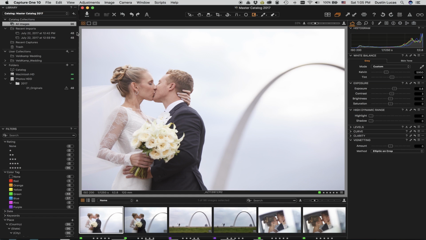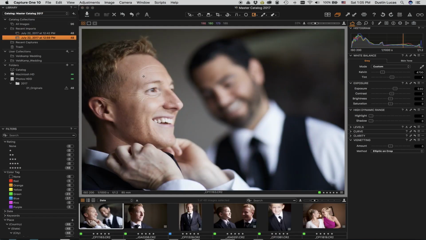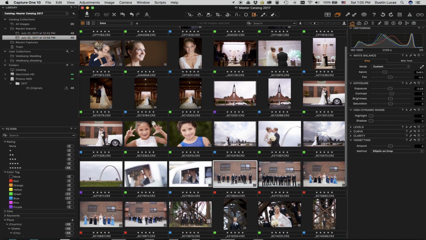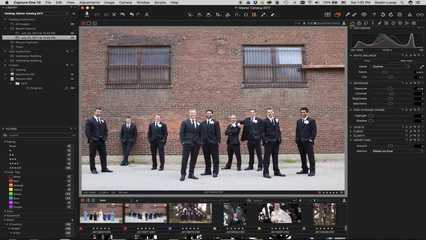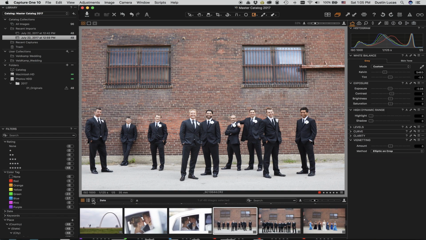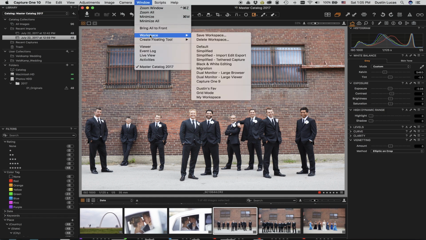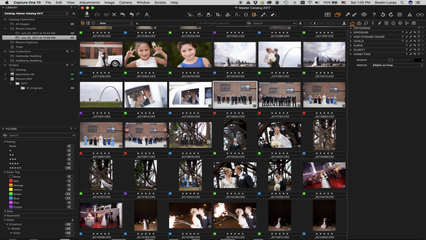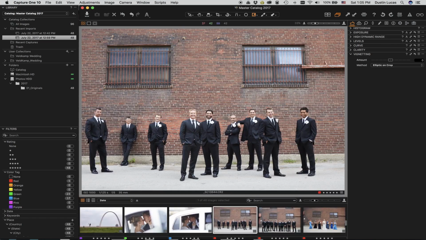Syncing between images. I think a lot of Lightroom users love how quick it is to sync develop settings between them. That's probably the last thing I'm going to cover for this tutorial, because there's a lot we have covered. But to me, that's very important in efficiency and workflow. So let's go through a section of images where we want to work that way. Let's go up here to Workspace, go to Dustin's fave, so it adjusts everything a little closer to how I left it.